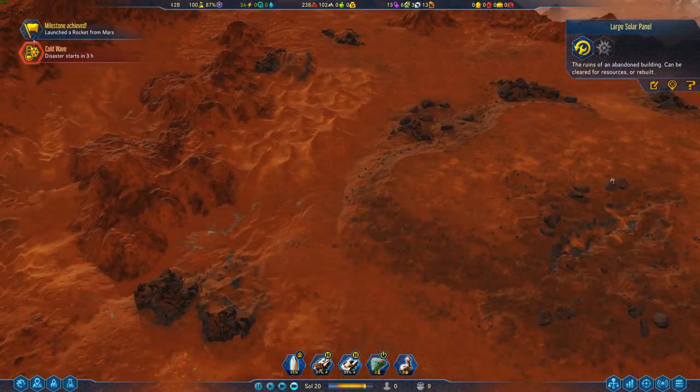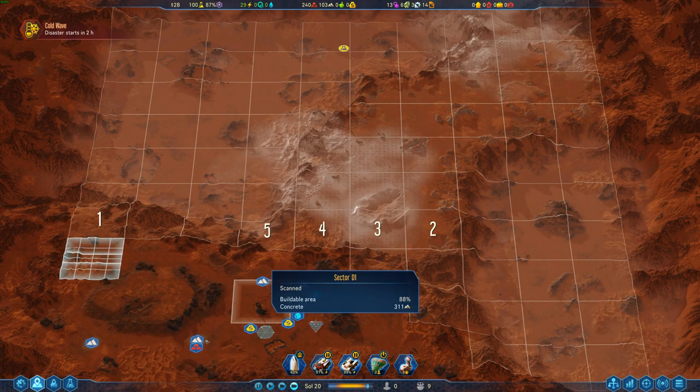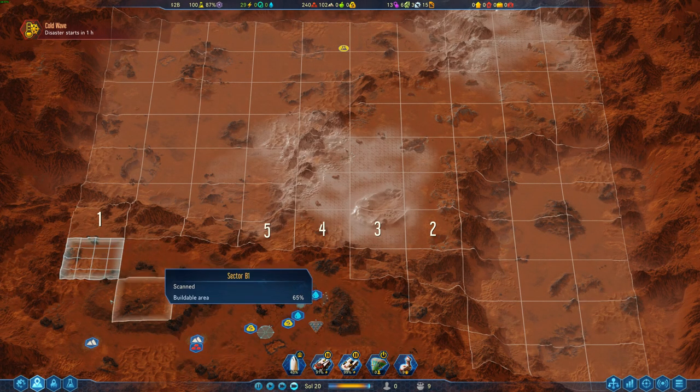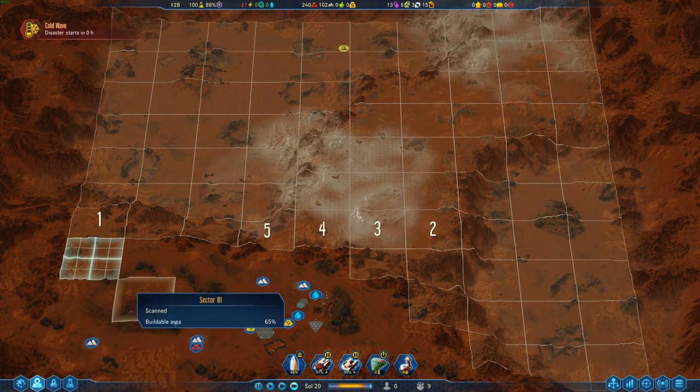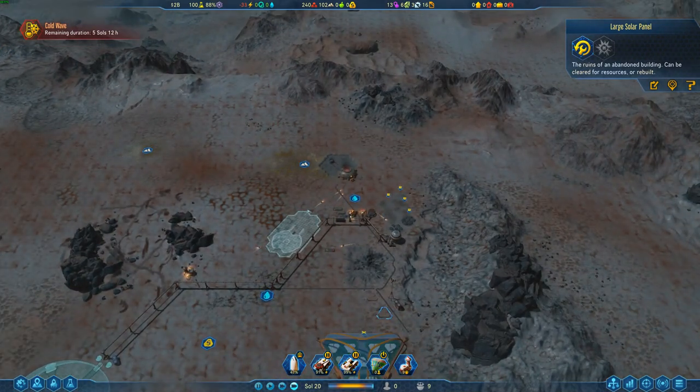No resources again, that is unfortunate. Absolutely nothing, literally nothing, not even a metal out here, that's crazy. All right, well, we're probably not going to get many more anomalies then, it looks like.